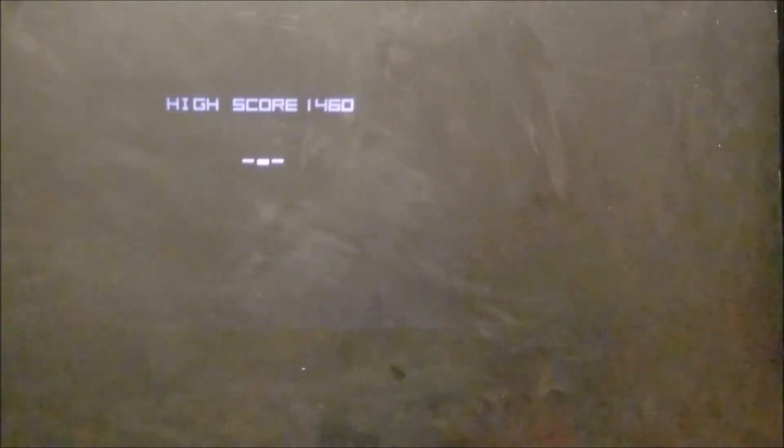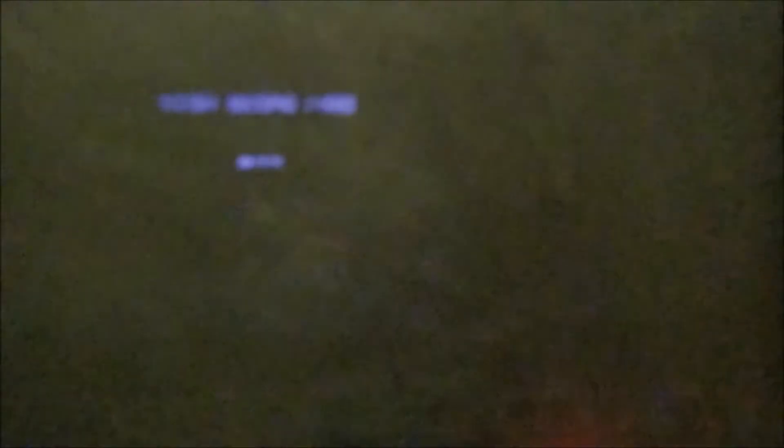Wow, I'm doing horribly. Oh wow, you can teleport! In this version, whoever programmed this — apparently if you press this back button, it teleports you randomly. Anyway, apparently I did get a high score. This does save to EEPROM, apparently. That's pretty neat. So yeah, that was me sucking at Asteroids there.